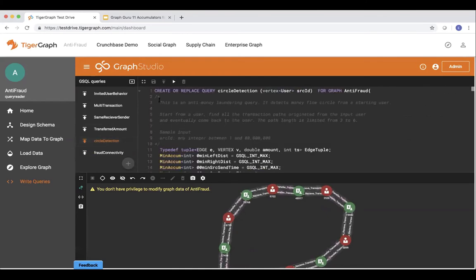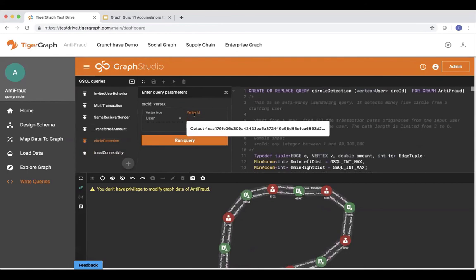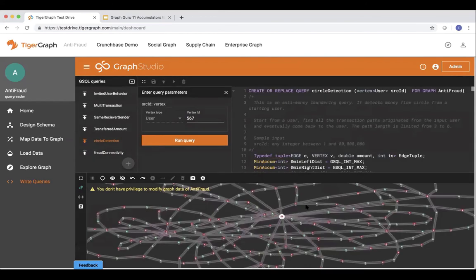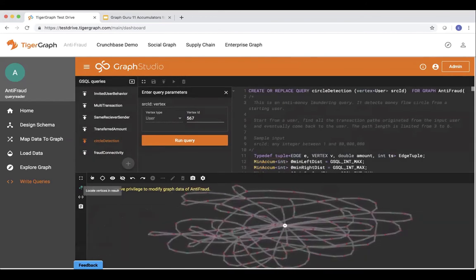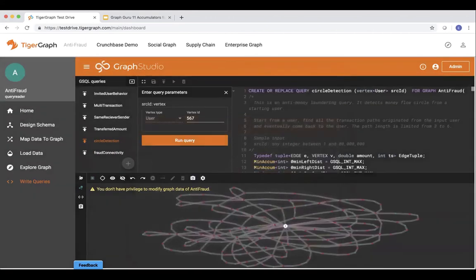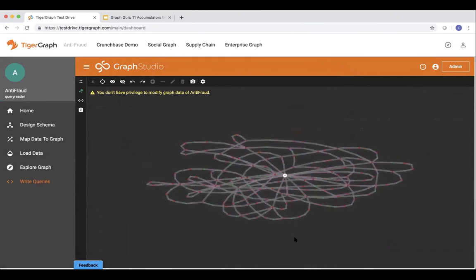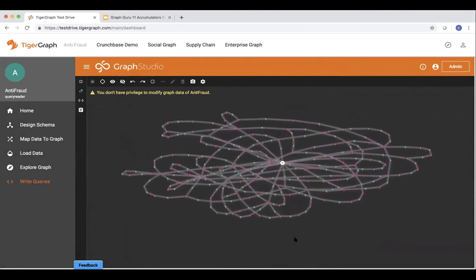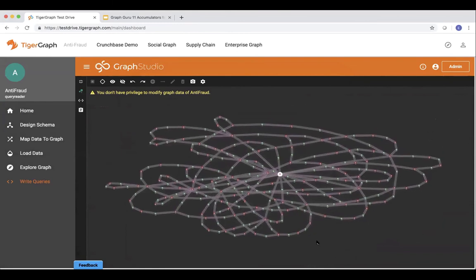Just to add a little bit of color to what Victor is showing. So this is in real time detecting loops in terms of money laundering and fraud. So it's going in real time and looking across multiple hops. The first one, which Victor said was a modest one, had about 8 or 9 hops. And we have seen as many as 20 or more hops covered in real time using the combination of accumulators and TigerGraph's massively parallel processing engine. So I'll let Victor speak to what I call the spaghetti of money laundering.